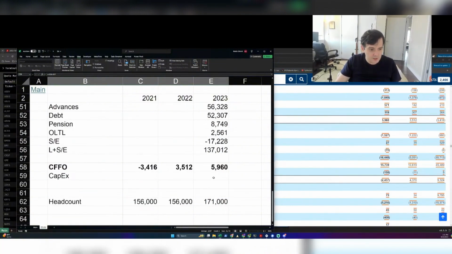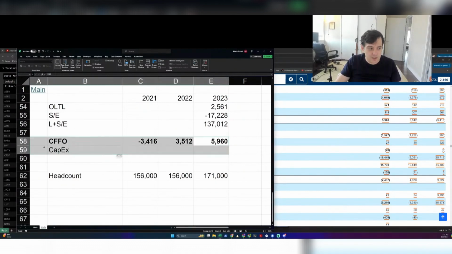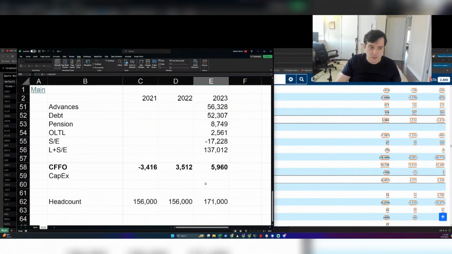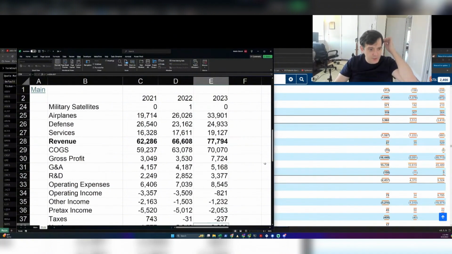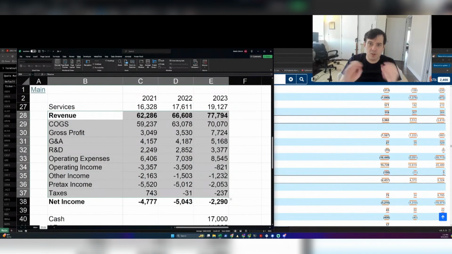In this case, the cash flow from operations for Boeing was $6 billion if you look at the cash flow statement. But if you ask the same question of the income statement, it says negative $2 billion. So on one hand, we have $6 billion profit. On the other hand, we have negative $2 billion of net income. Somebody says accruals. Yes, there are principles in the income statement that will lead to expenses being treated a certain way and revenue being treated a certain way. And those differences can be big, as you can see.